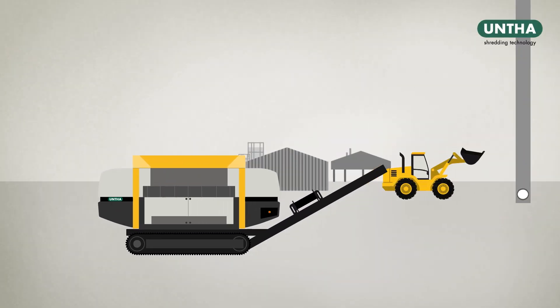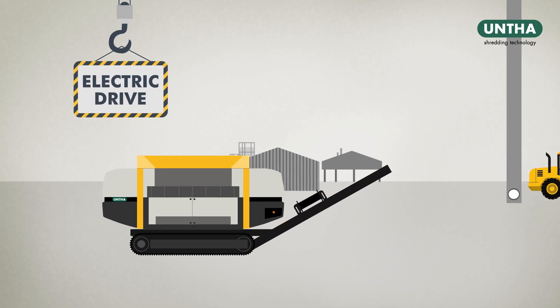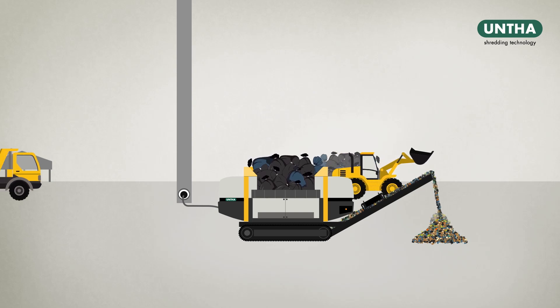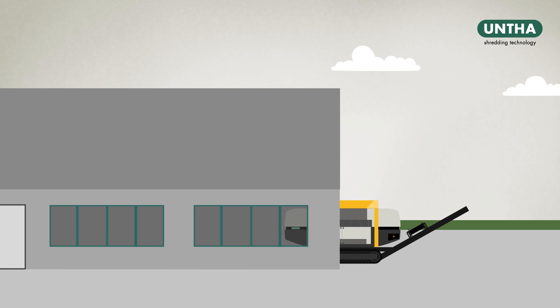It's the first machine of its kind to shred with a low-power electric drive and thanks to its onboard auxiliary power pack, it can be easily moved to other locations at any time. Simply plug it back in and it's ready to shred. It's just as easy to operate the XR Mobile inside a production facility as it is to run it outside.